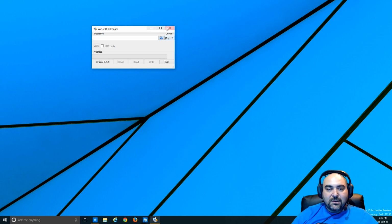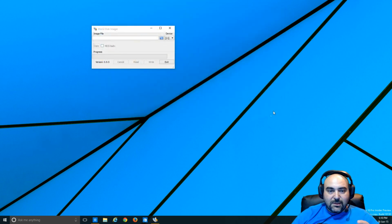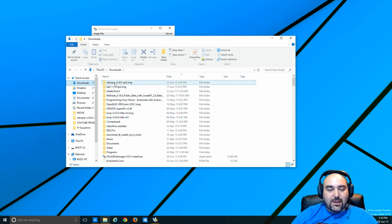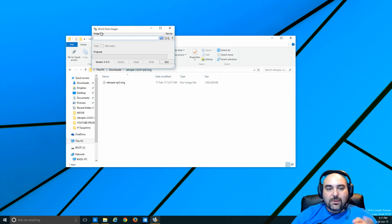And right now it already found that my SD card, which I have plugged into my card reader, is here. So here I can browse for the image file I got, but have in mind that before we use this tool, let's go back and I'll show you that in downloads, when you get this file, it's compressed, it's a zip file, so you need to uncompress it. When you uncompress it, you get this RetroPie RPI2 image file, and this is the file you need to use with Win32 disk imager. If you didn't uncompress it, you won't be able to find it here.